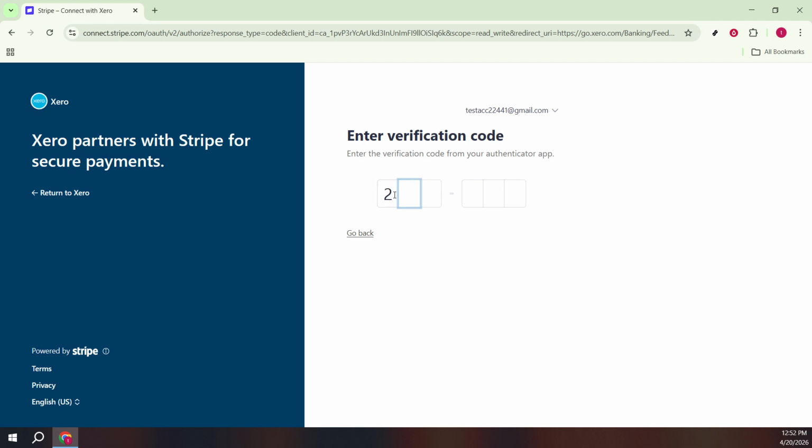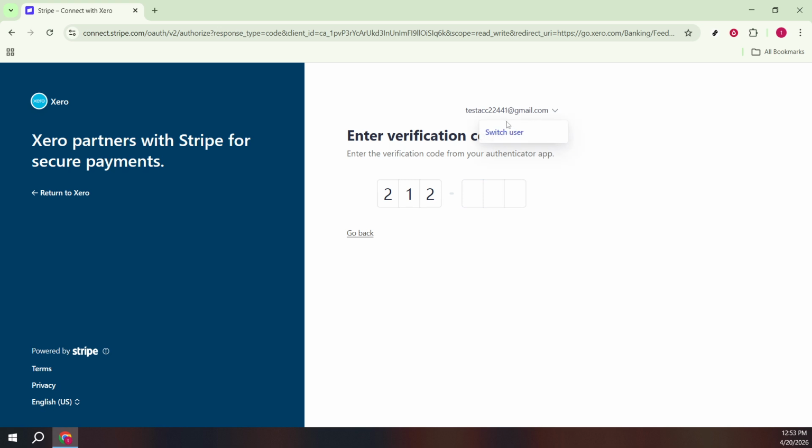After the connection is complete, Xero will begin importing transactions from Stripe. The first sync can take a little time, and what comes through depends on your region and Stripe setup. To see activity, return to bank accounts in Xero and look for the new Stripe feed. From there, you can start reconciling as usual.